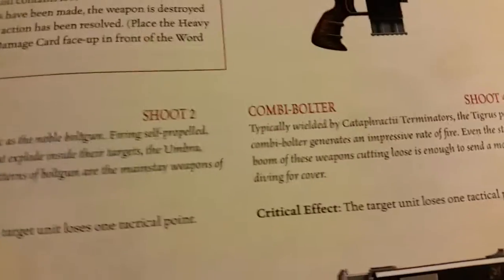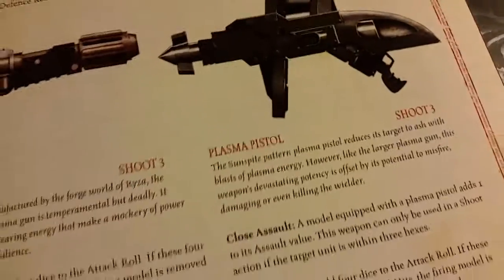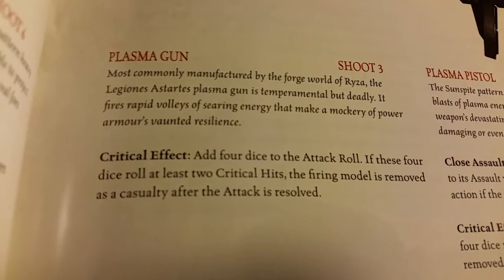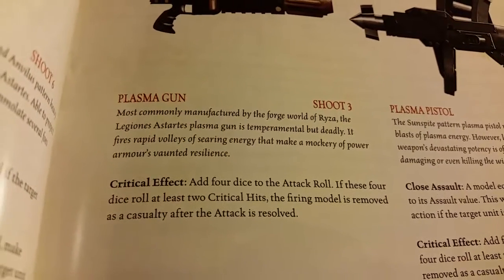You've got a 2-shot bolt gun, a combi bolter, which is a 4-shot, and a bolt pistol, which is 2-shot in the cards. Yeah, really liking this. Heavy flamer. Close assault, critical effect: add 4 dice to the attack roll. If these 4 dice roll at least 2 critical hits, the firing model is removed as a casualty after the attack is resolved. So you can just get blown up just by doing that.